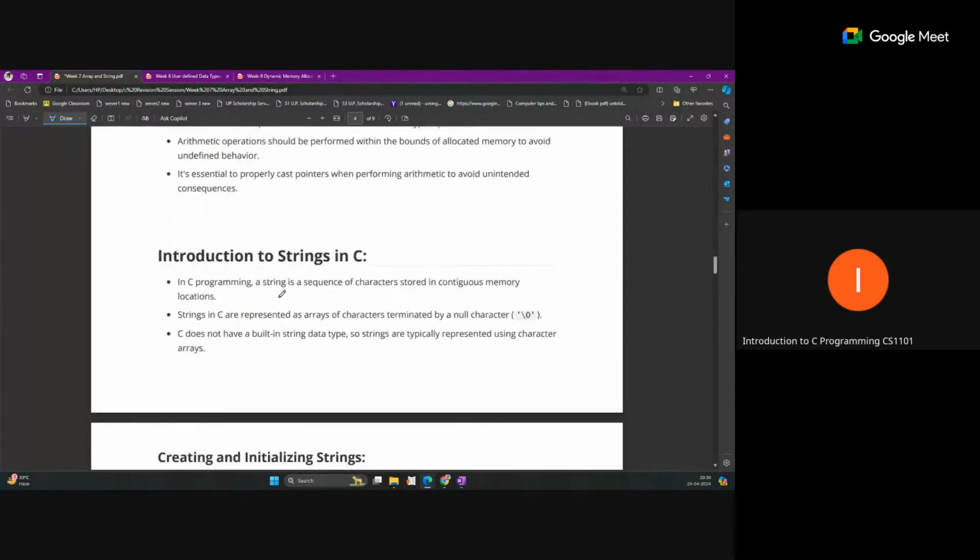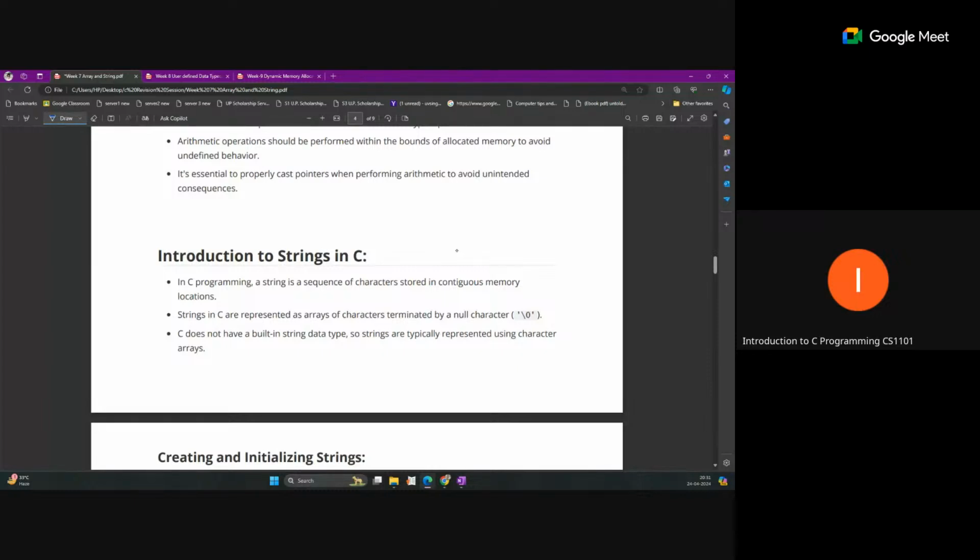After that, next is strings in C. So how can we represent a string in C? In another language like Python, it is very easy to store strings, and we have data types like str, but here we don't have any str type of data type. We have only char. Char contains only a single character. But then how can we store a string, which is a combination of multiple characters? We have to use an array here to store the string, that is the collection of characters.